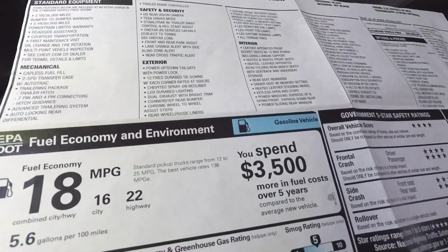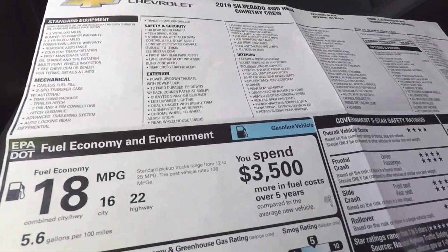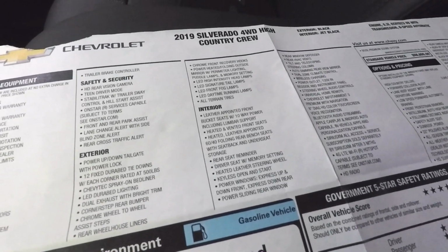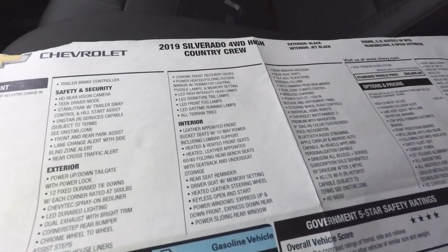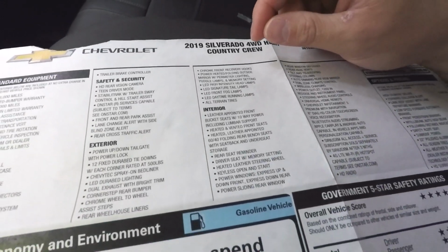Rear wheelhouse liners. So that is around the rear of the rear tires, which most trucks don't have, and that helps limit noise when you're running over rocks and things of that nature. Chrome front recovery hook, showed you that in that other exterior photo. It's basically just a doctored up hook that allows you to, you know, be recovered if you're stuck.